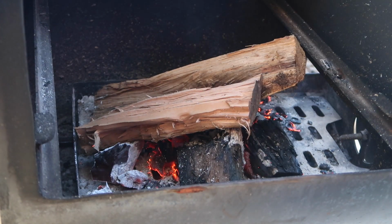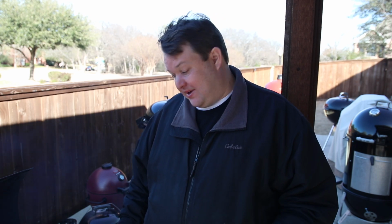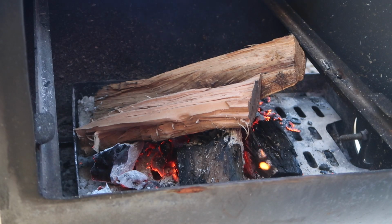Okay. So I'm just gonna let those sit right there, and they will actually start burning probably by the time I'm done talking. So there's just not much to it. Once those get lit, you'll see, yeah, there they go. It's starting to burn. Once those get lit, it will be just fine. You'll start building your coal base up and it'll be fine.